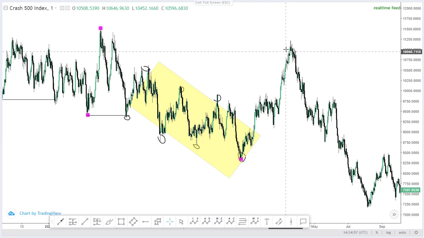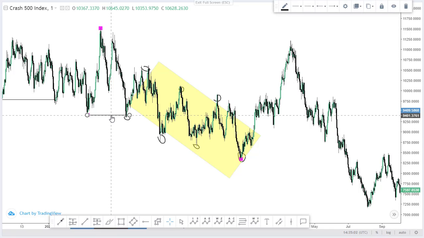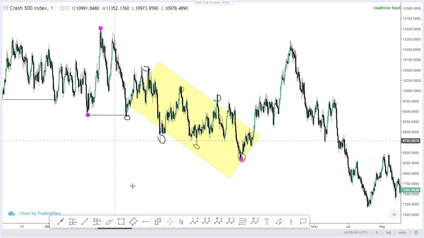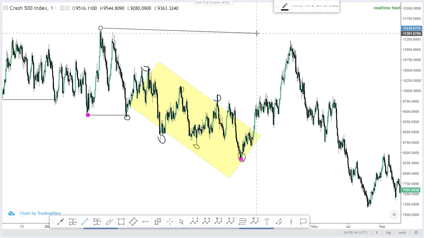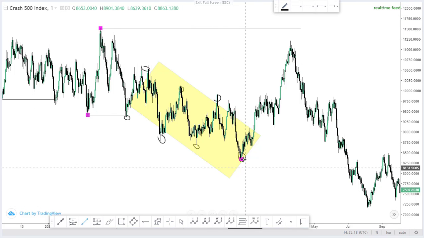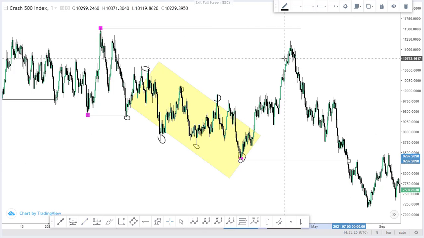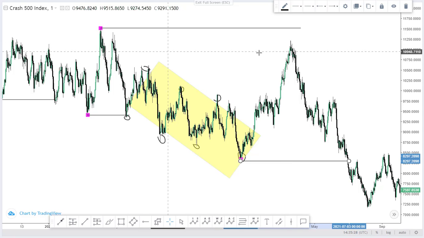Then a deep pullback into our range, because after breaking this level, this is our breakout structure. Then our range starts from the high right here. This is our major liquidity, and this will be our future external liquidity that will be taken when the market starts pushing down. So this is a deep pullback forming into our range to create a new downtrend.